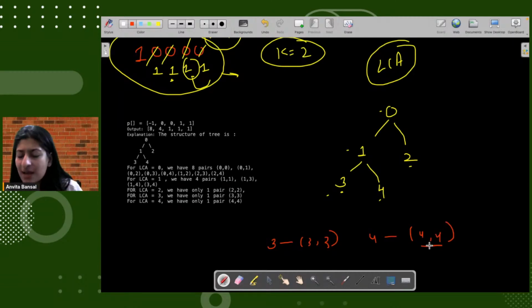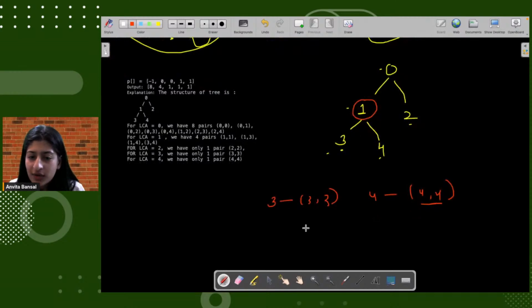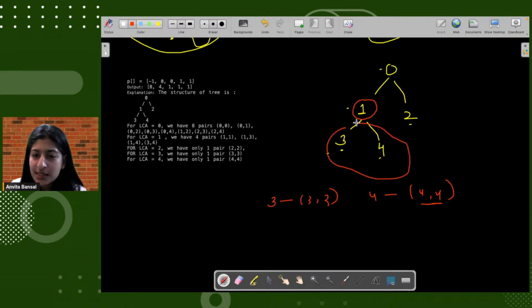So that's how I'm explaining how you try to find the LCA. Now for node 1, what are its descendants? You can see node 1 has two descendants, 3 and 4. So for what pairs of nodes can 1 act as LCA? LCA is the node which is directly connected to the descendants and is at the lowest possible level from its descendants to become the parent for those nodes. If I talk about this subtree, it is directly connected to which node? This node. So this will act as its LCA.